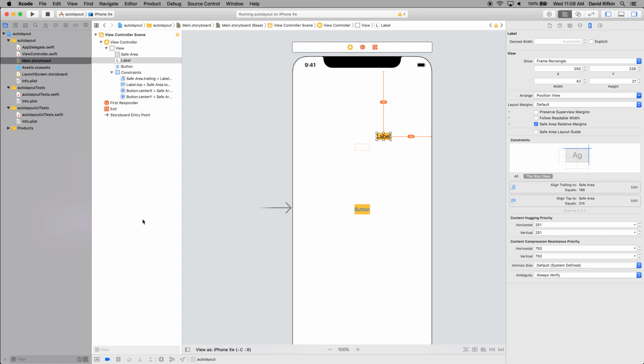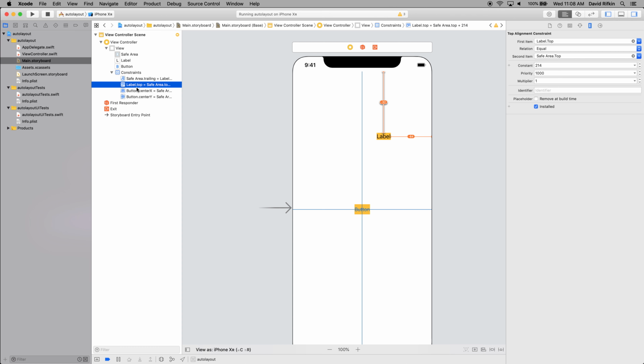You can also look in the document outline, which lists the constraints, which is super cool. So our view has a set of constraints. That's very helpful because now we can see what things are. It'll highlight for us exactly what the constraint is.